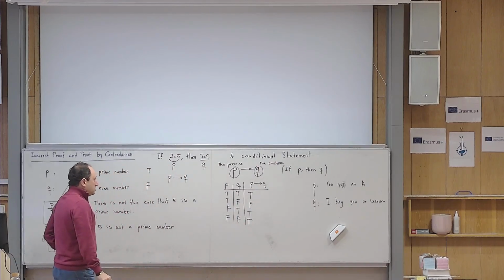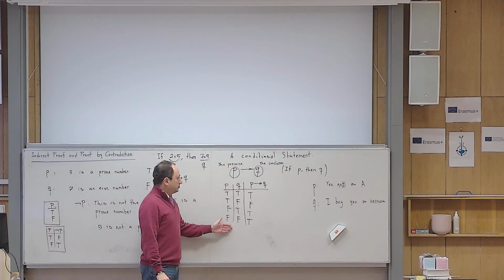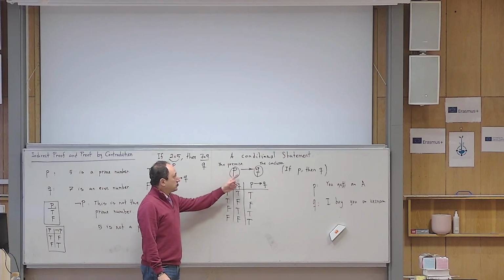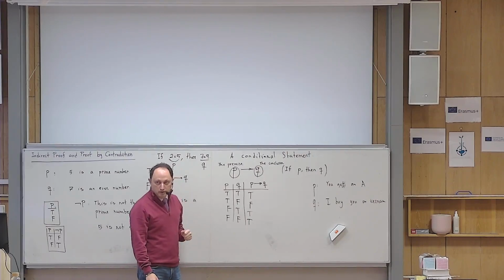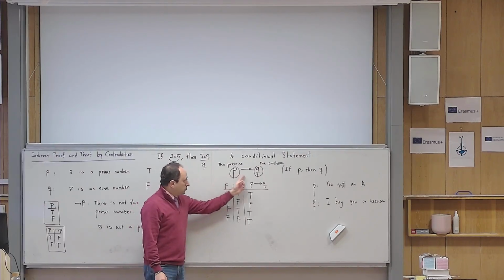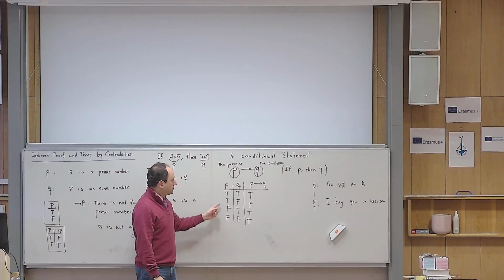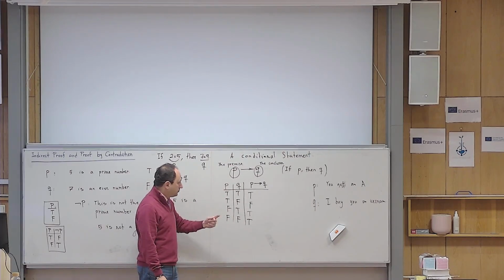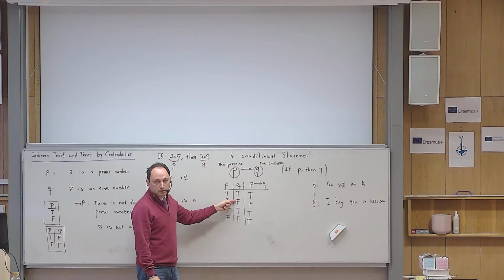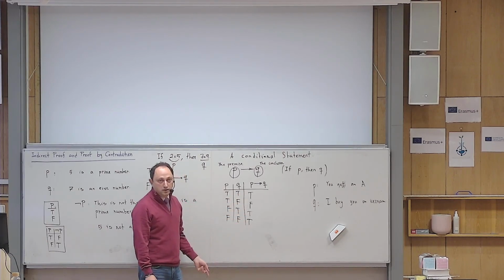Okay? So, if I want to summarize this table, I would say, it is important by the way, the one on the left before the arrow is called the premise. The premise means the hypothesis or the assumption, and Q is the conclusion. Okay? So if I want to summarize the data in this table, I would say that a conditional statement P → Q is false only if the premise is true and the conclusion is false. Yes, because the other cases are T, T, T.